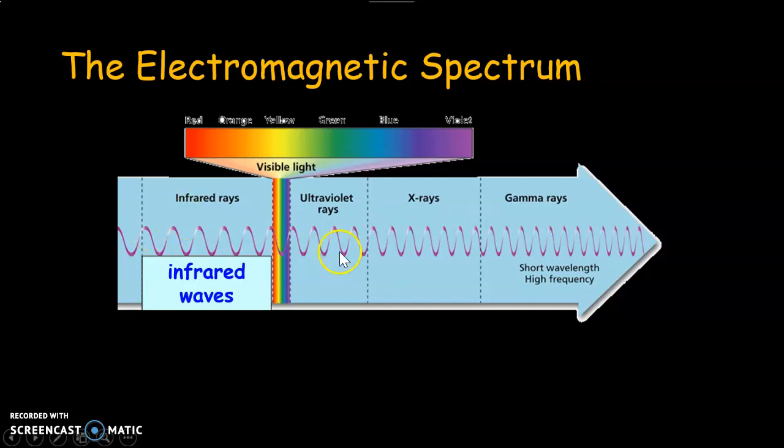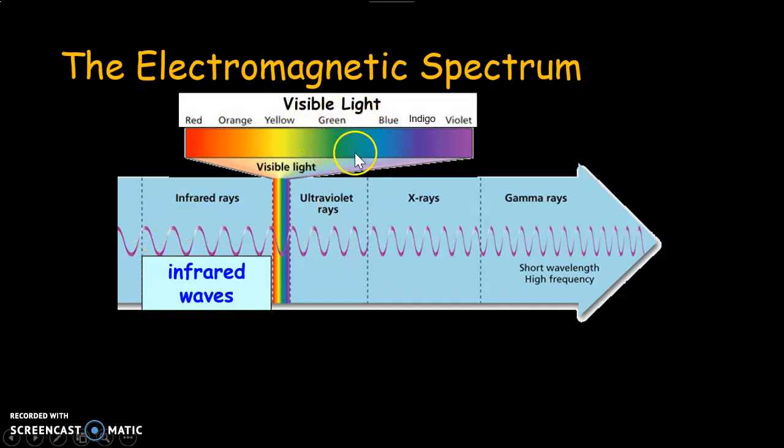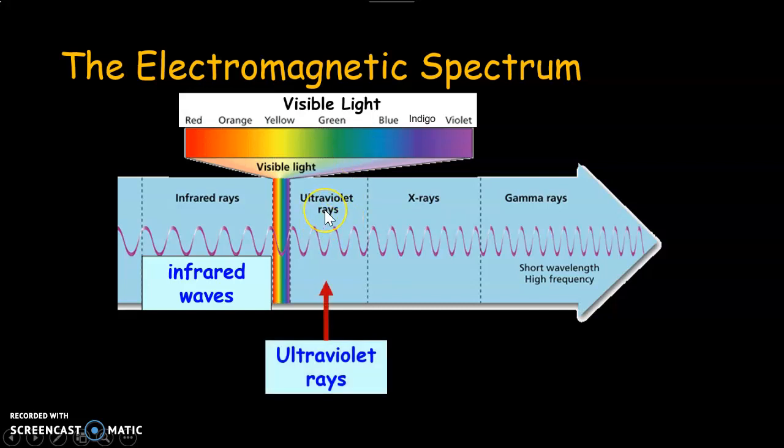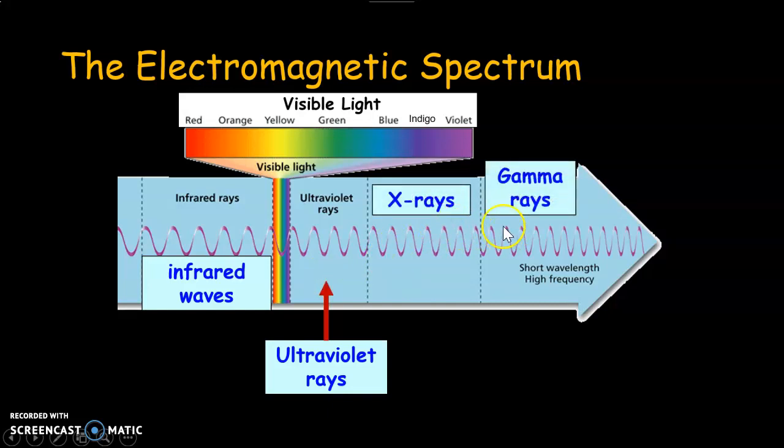Then you've got the colors you know. That's visible light. Just past violet, just higher in frequency, is what we call ultraviolet. These cause sunburn. Past ultraviolet, you have X-rays. And then at the highest end of the frequency, but the lowest end of the wavelength, you have gamma rays. Somewhere here from ultraviolet to the end, you have radiation or light that is called ionizing radiation. That means it's a little dangerous for us, so it can do some harmful things to the human body.